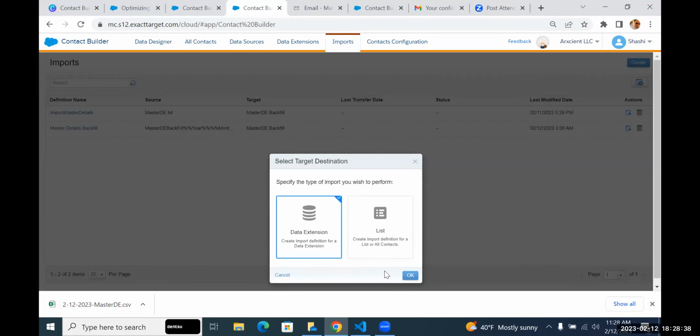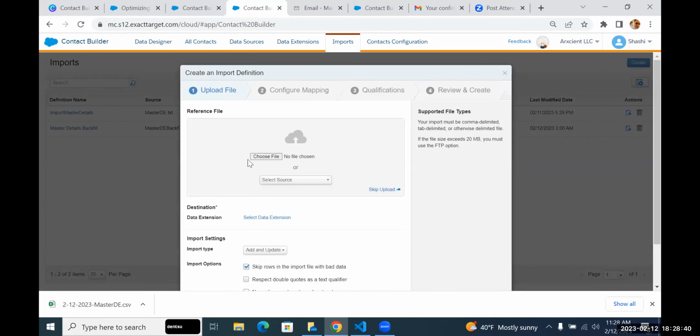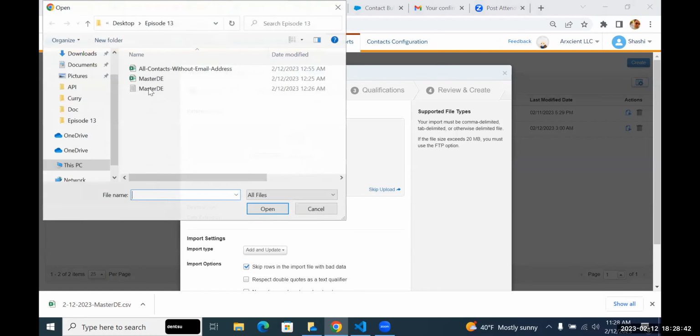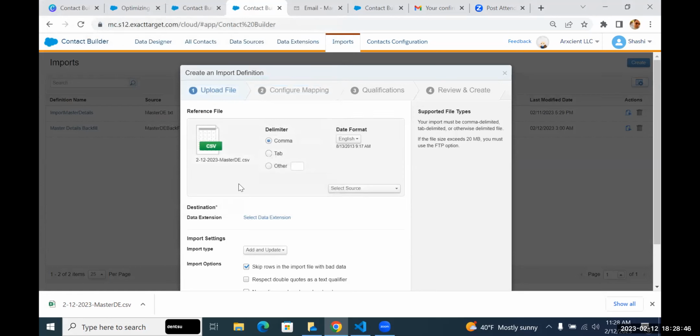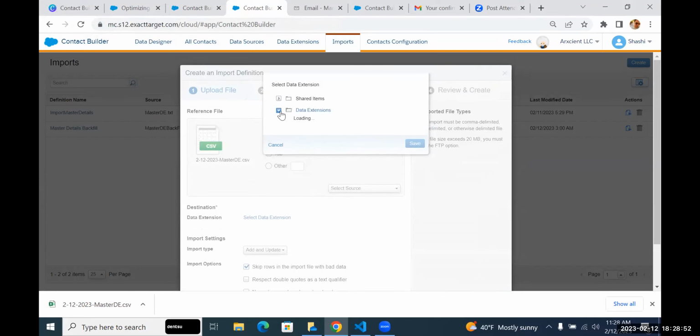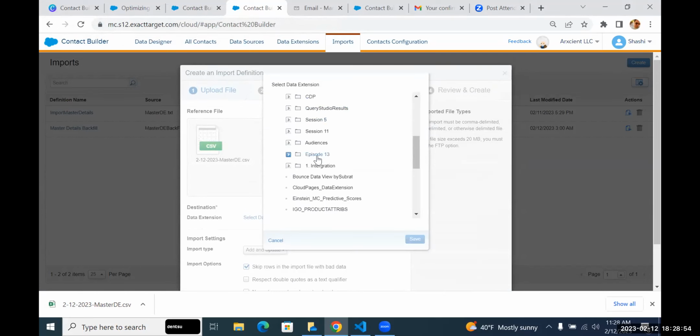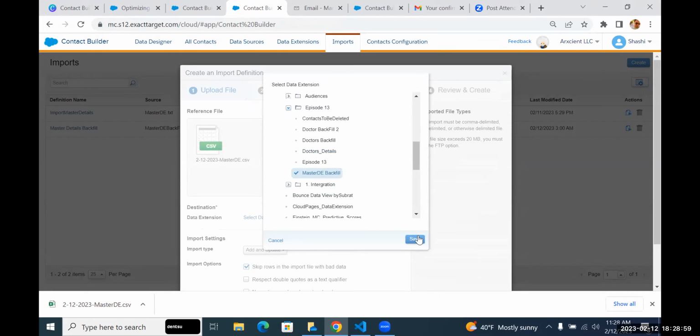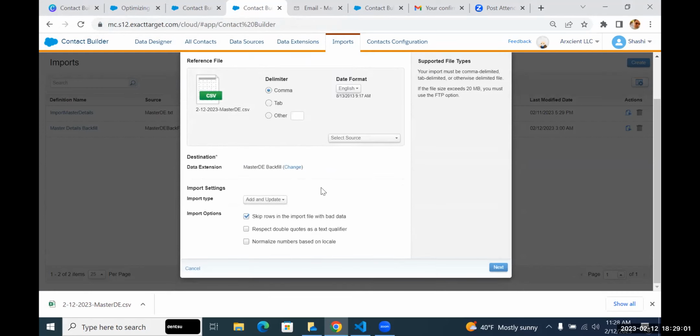Then here I can select a data extension and choose the file, which was in downloads. So I can choose that file here. Now I can select a data extension, which was the master backfill. Obviously you have to have a primary key.